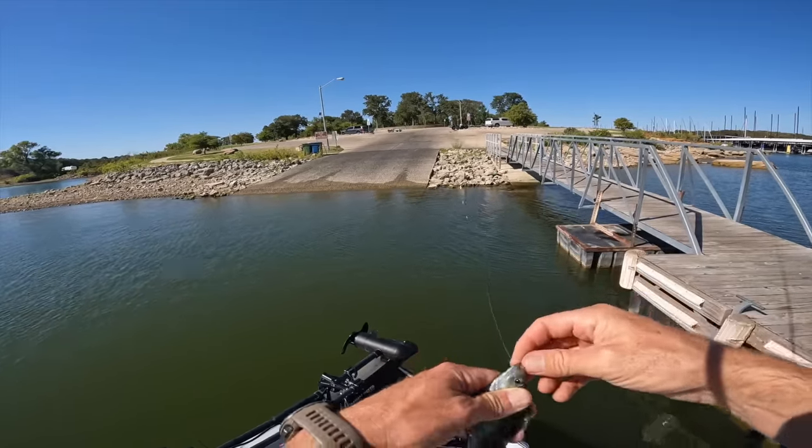There's tons of little micro minnows right now too. Very small shad, which makes me think that this is gonna be a good technique for fishing on crappie, eating those little tiny shad. Oh, there we go. My gosh, you can feel that. I mean, that tiny bluegill, I felt a thump.